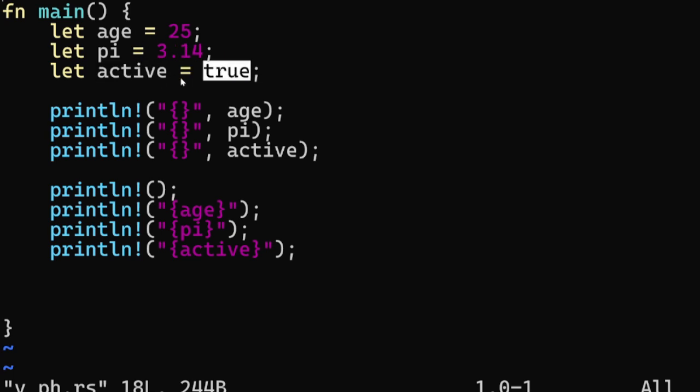Before we move to format placeholders, notice one more thing: explicitly, no type is given, like i32 is not given. This is not required, because Rust can infer types, so the explicit type can be omitted.